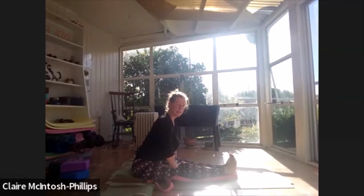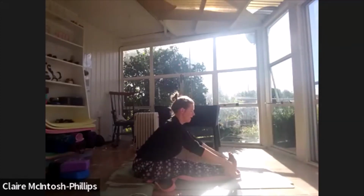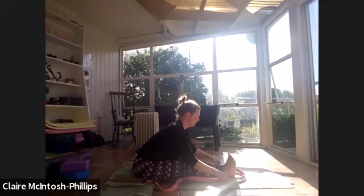Placing the hands wherever they land, whether they're on the legs, on the floor, or if you can, reaching for the toes, or again for the strap, you can hold on to the strap. But we want these toes to be flexing back towards the body. You want to imagine that we're pressing our feet into a wall rather than letting them be loose. We want them flexing back, we want the legs to be engaged, and we want the hips to release and to essentially lay our torso down onto the feet. So wherever you are, looking towards the toes or a spot in front of the feet down onto the mat.